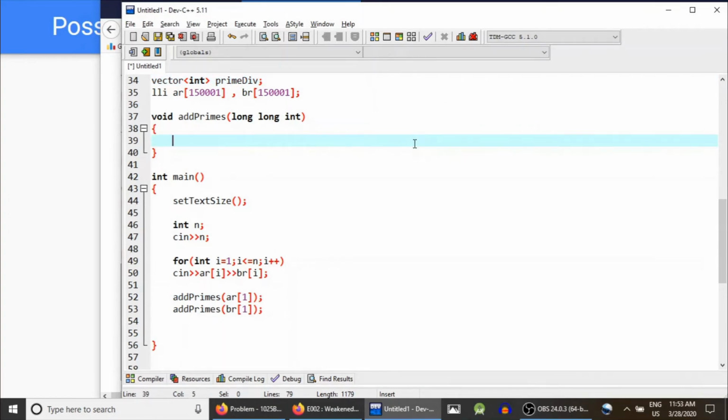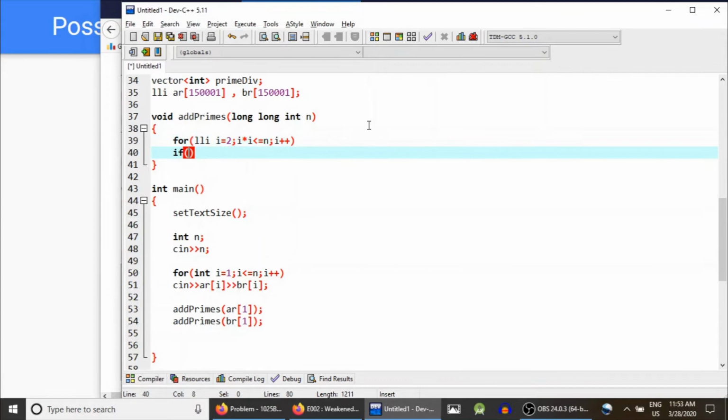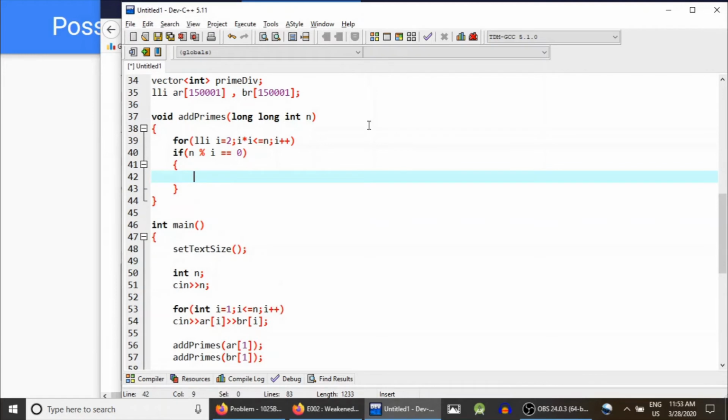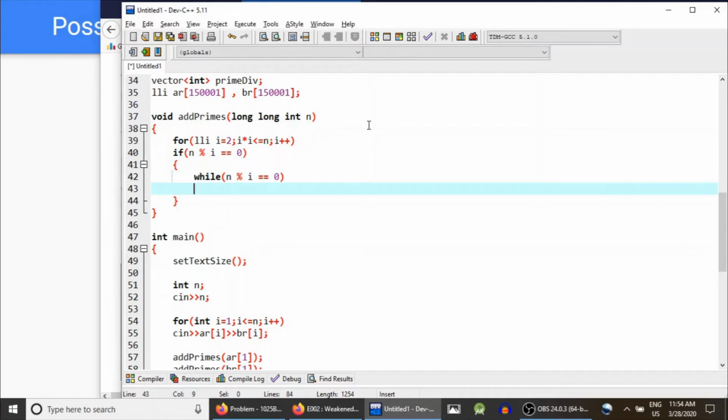How you find prime divisors of a number, I have already explained in my number theory course series. So if you have no idea, just go and check out that lecture. So we run a loop from 2 to square root of n. If n is divisible by i, which means i is a prime number, then while n modulo i is equal to 0, we do n divide equal i.